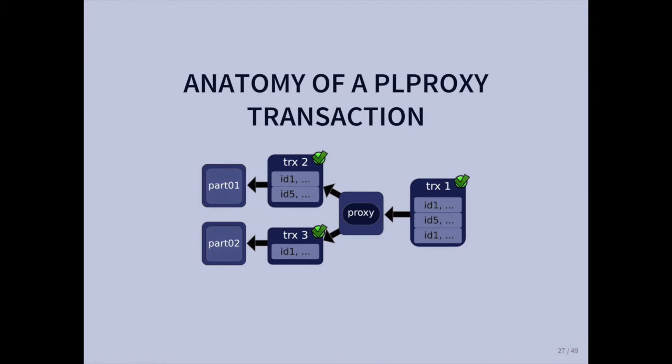So 2 of them go to one partition and 1 goes to the other, and they all succeed on those partitions because PL/Proxy works in auto commit by default. So what happens is it runs your statement and commits it if it succeeds. If all of those succeed, then your parent transaction that you have with the proxy node that you came in on will succeed. So that's cool.